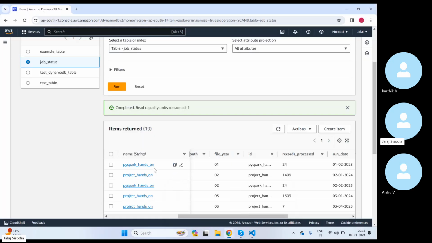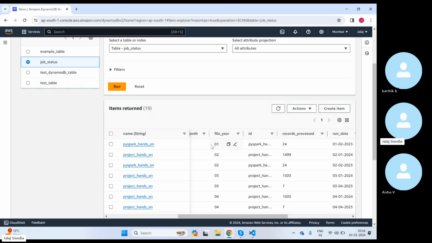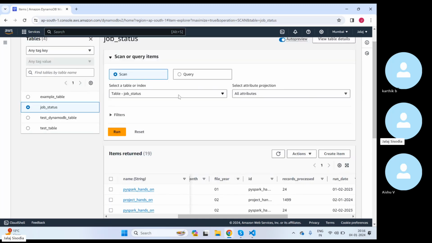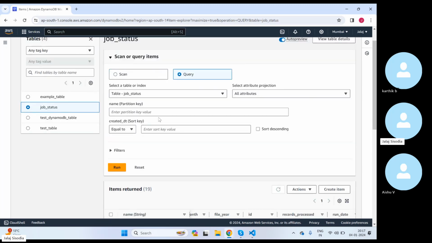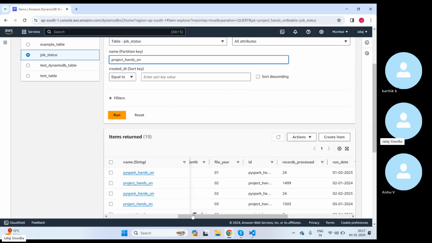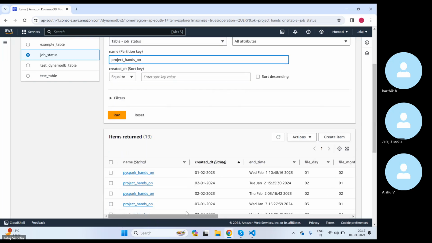Let's say this project hands-on runs twice today. I think on 4th of January I executed this twice. So if I look for this job here, I'll say query, job name is project hands-on, and run date is in the format of date, month, and year, 04/01/2023.